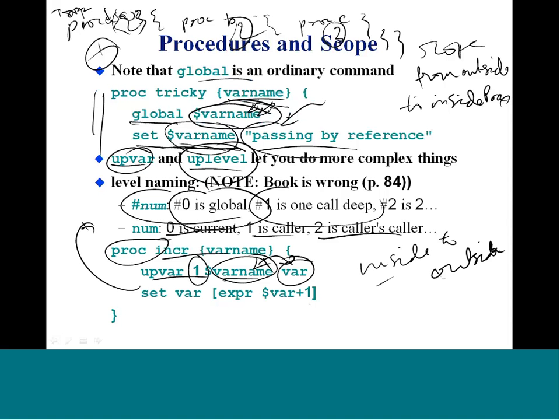They help you to pass the names by reference. So here one quick example is: proc name var, upvar 1 var, and this is var. What you can do is set the var to $var plus one. Now you can communicate this back to another place where this var is getting called. This 1 denotes the level up to which you can send this variable. So here var is only sent to the procedure that is outside of this. If you want it to be even higher, then you need to increment this 1 to 2 and so on. So that's the level naming.